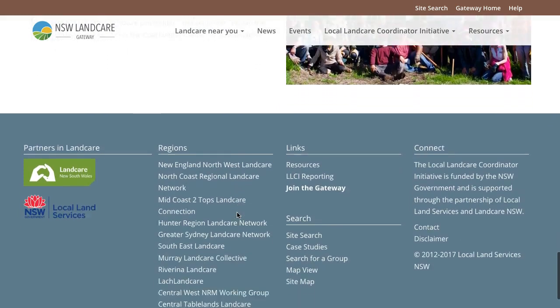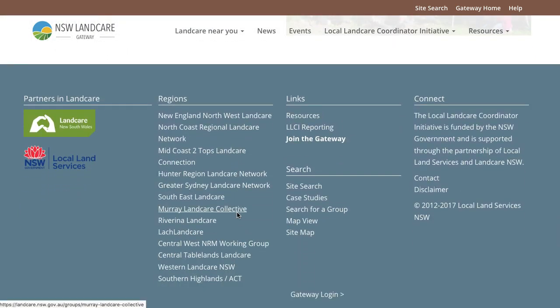And then down the bottom, we have a footer, which is a constant throughout the site and can be used as an excellent way to navigate to different parts of the site. And also just note at the very, very top of the site we have some primary links, including the site search and also a help link that will take you back to some help documentation, which will actually be fed with content from this webinar.